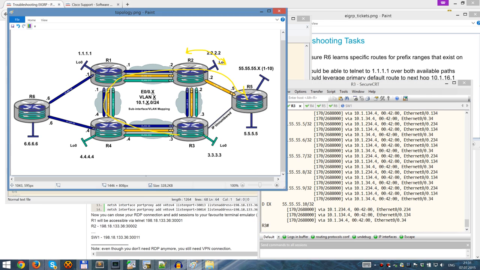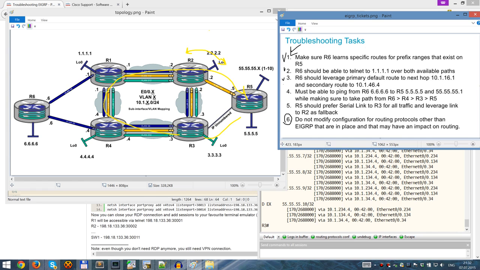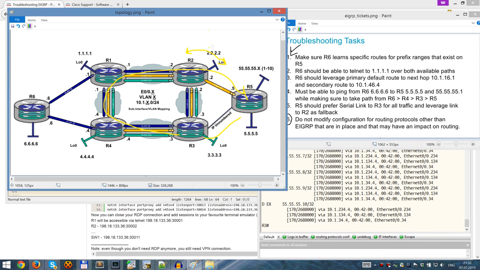We have specifics here, here we have static. Here, when we redistribute, we could do this.